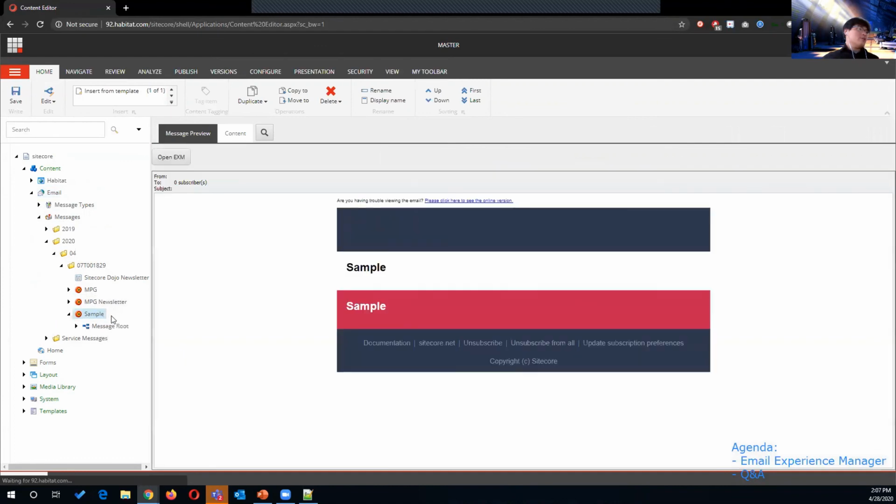Of course you can edit your email right from the content editor, but the best practice is to use the email experience manager to modify and configure your email. Content editor is not as good for managing your email in Sitecore.